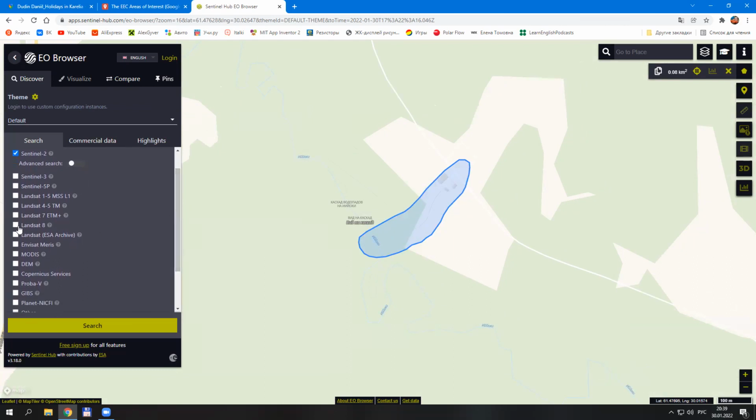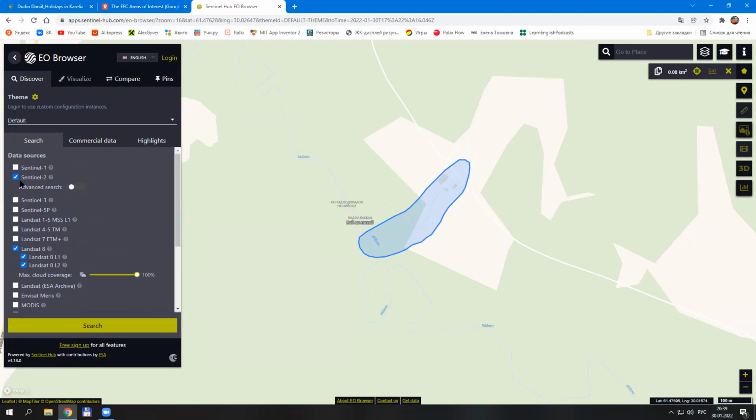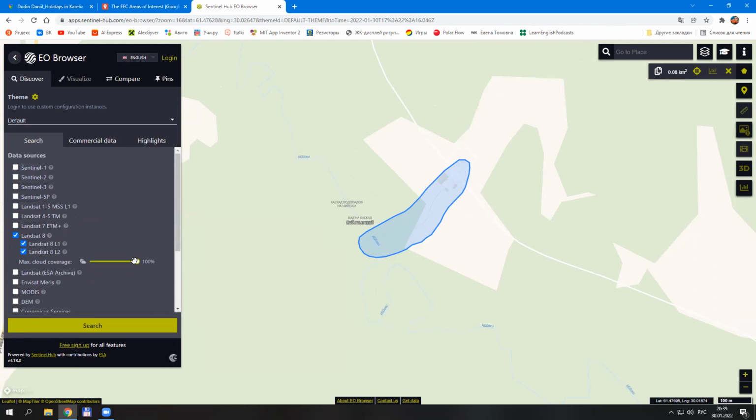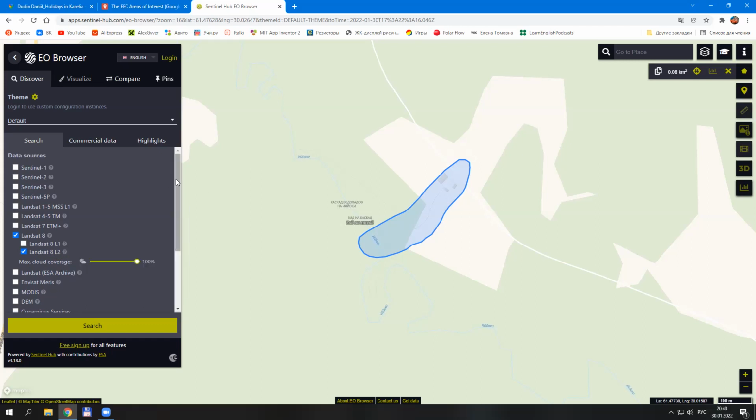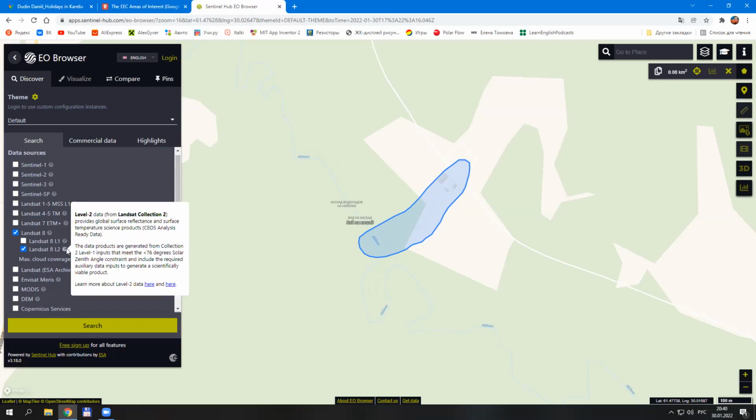What satellite can I choose? Okay, Landsat. But you see, you selected 2 satellites, so it will now search for both Sentinel-2 and Landsat 8. Oh, yes. It doesn't matter. But also, I would recommend you to choose only one with level 1 or level 2. For us, it doesn't matter now. You will not see the difference. Yeah, that's pretty advanced, to understand what all of those do and why you would want to get into a certain satellite. As you click this question mark, you will find the explanation.